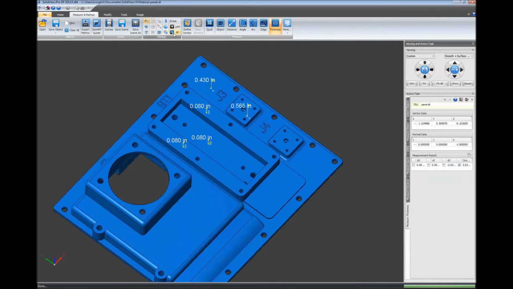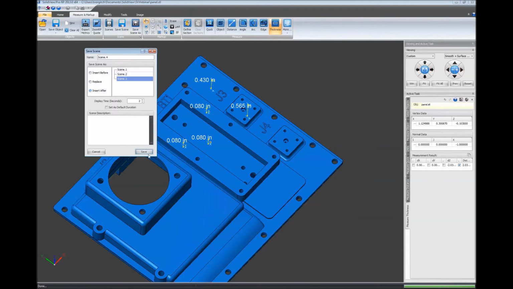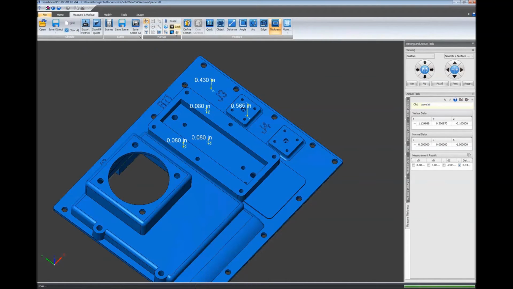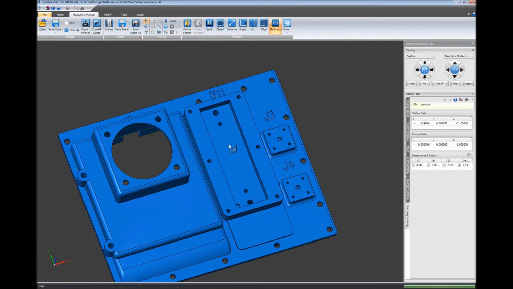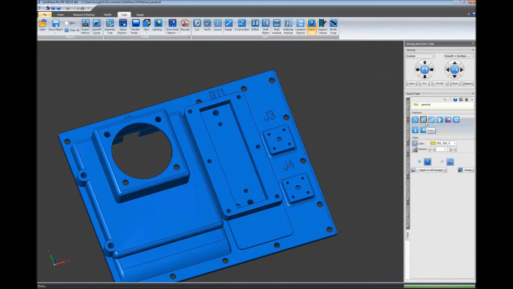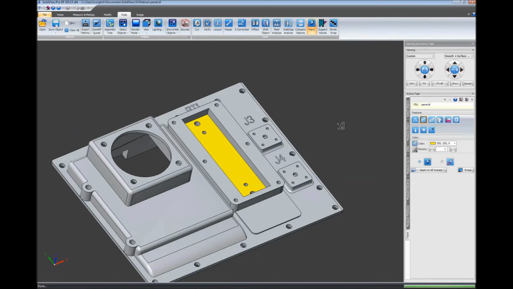If I really want to highlight something, I can go ahead and put some paint on it and add some additional notes or information. So let's say that this surface here needed to be treated in a particular way. I could go to my Tools menu and under Paint, just say that I want to paint a face, and right now it's yellow. I'm going to go ahead and paint that face yellow. Now you notice that the whole part changed. That was because I had that part selected and the select color set to blue. The minute I go into paint mode, though, I don't want to overwrite the select color. I want to show the true color of the parts.